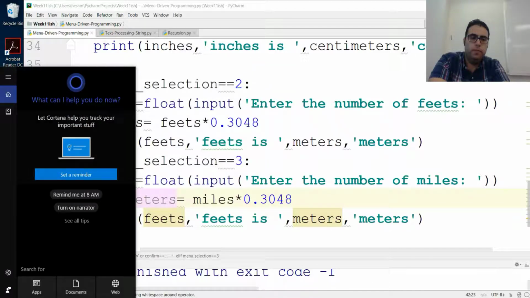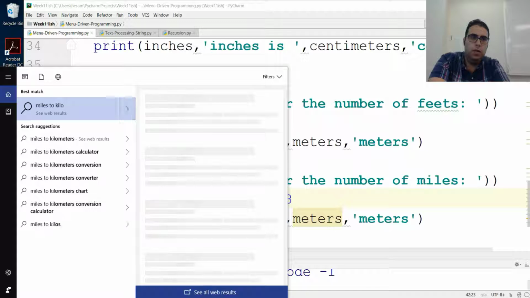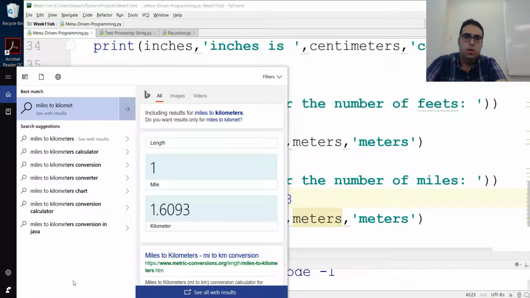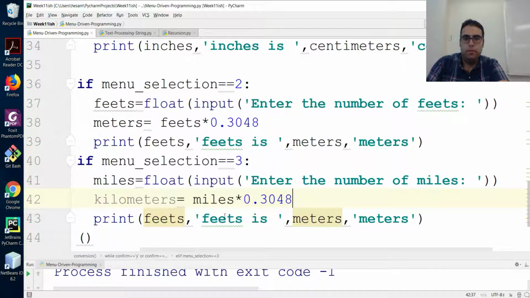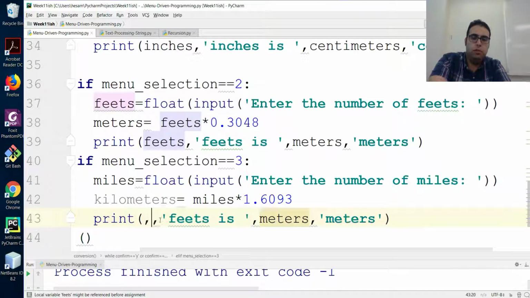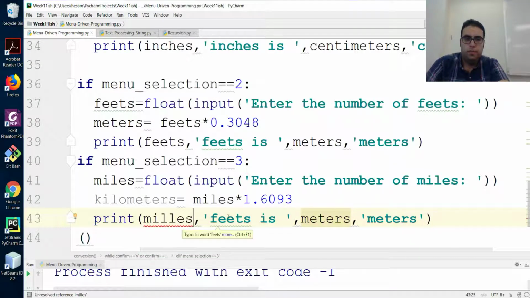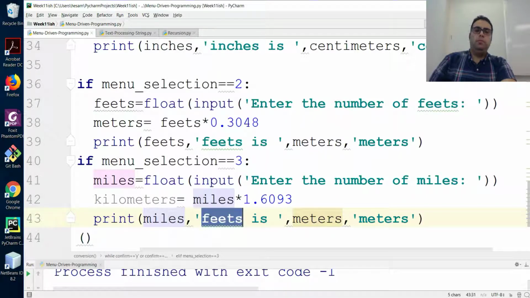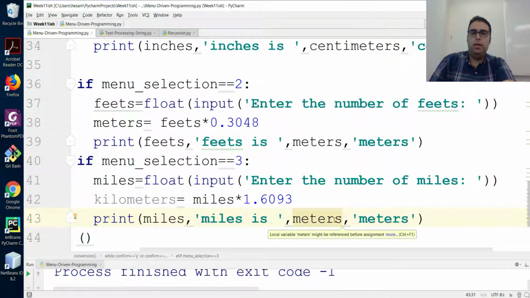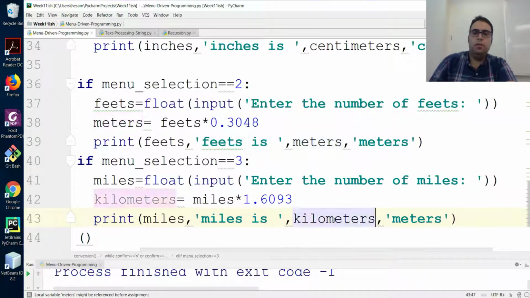Okay, now miles to kilometers is 1.6093. We are accurate that way. So that many miles. There's double L here. Is that many kilometers.